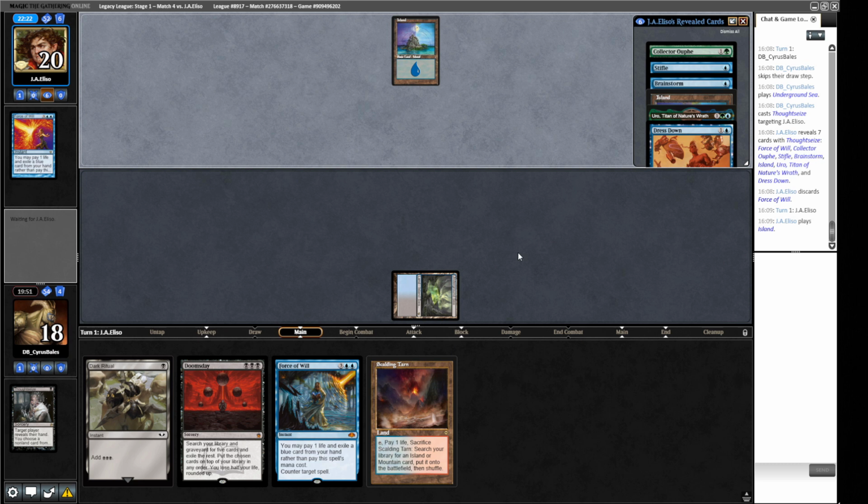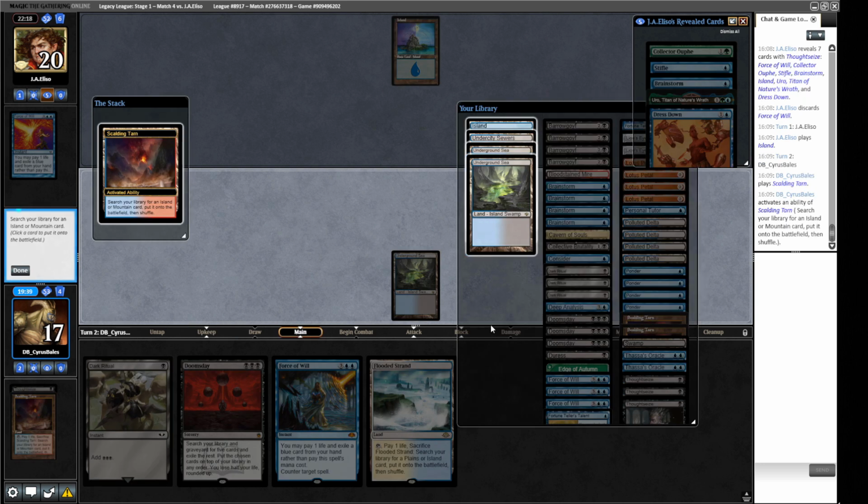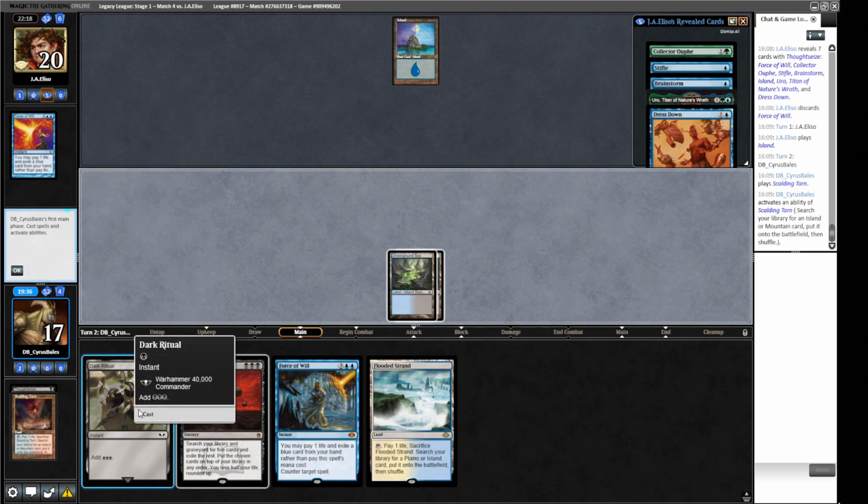Beats Dress Down and Stifle. Going to be a bit awkward trying to do that, but here we are. So we get... I think we want the Underground Sea here, just to play around in case they drew a Daze.